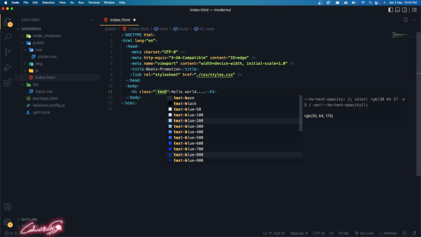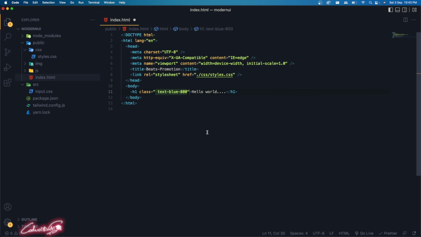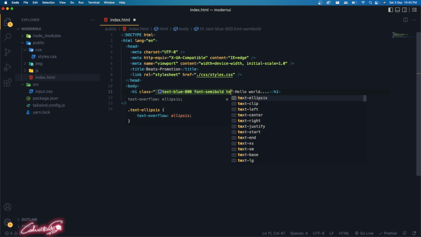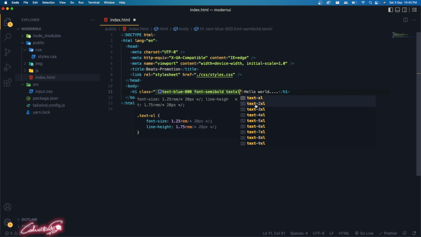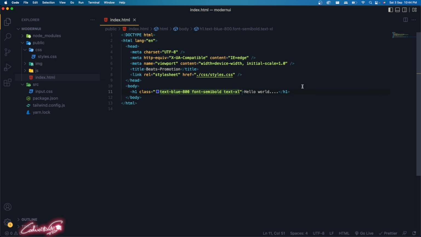So text means we are changing the color of the text, and blue-800 is the color code. And over here I'm just going to say font-semibold. And text-xl, you can see text-xl is around 1.25 rem, that means 20 pixels. Right, so save the changes and let's run this in the live server.